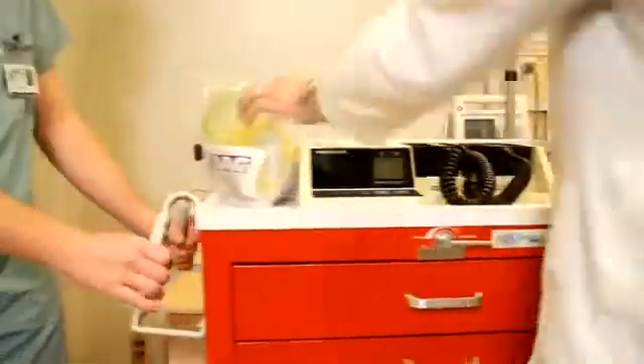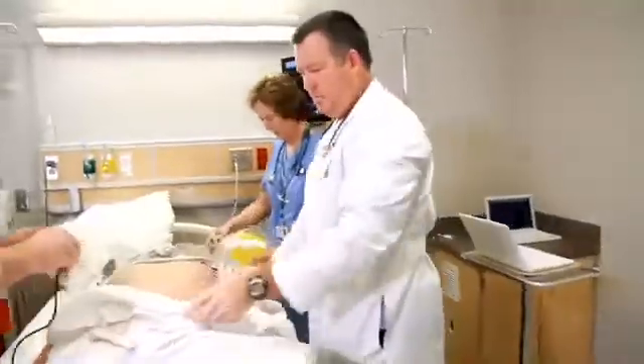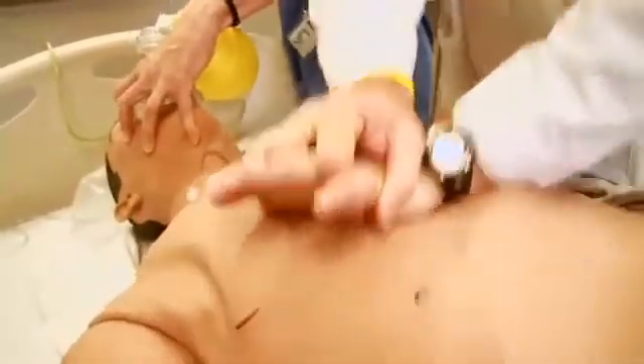With the simulation upstairs, it threw you into a very uncomfortable situation in that you're delivering a fresh post-operative patient, and all of a sudden this patient started doing something you didn't expect. They started having complications. We recognized those complications, we saw it and confirmed it by the simulation, and then we started delivering intervention.